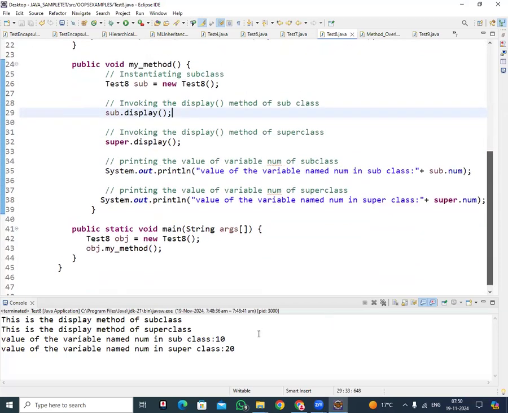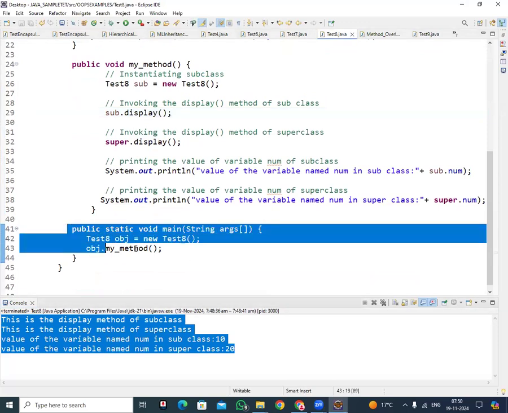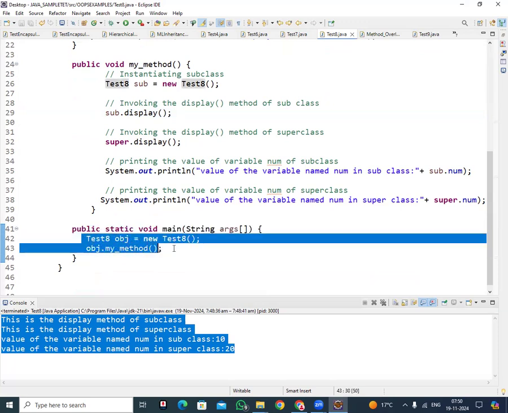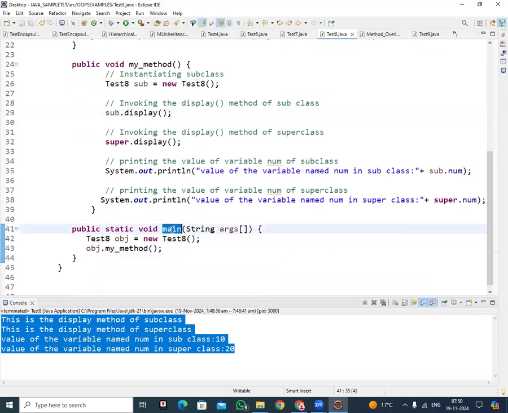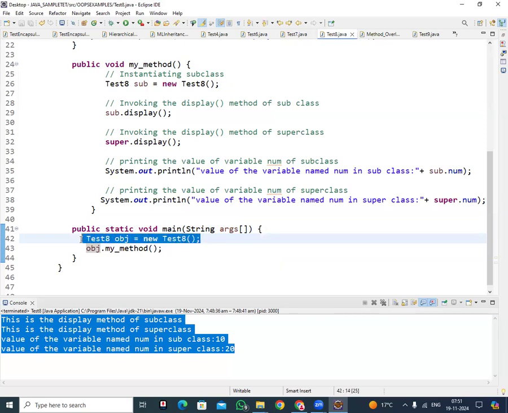As I informed, after executing the Java program, we have got this output. So how is it printing the output? If you see, first JVM will come to the main method. So it will execute these two lines of code. Whenever you are executing any Java program, the Java virtual machine will find a main method. That's why we always need to create the public static void main method. So it will come to the main method and it will execute the lines of code inside the main method in the Java class.